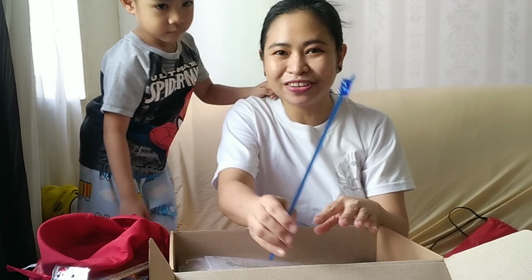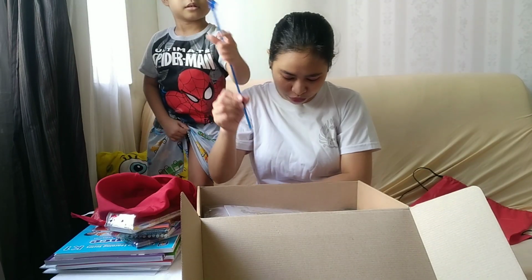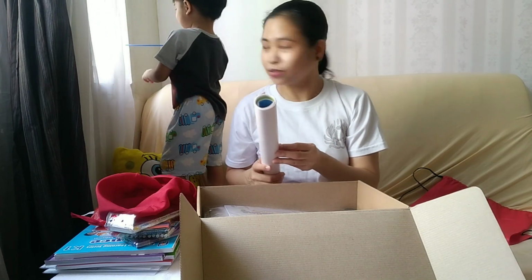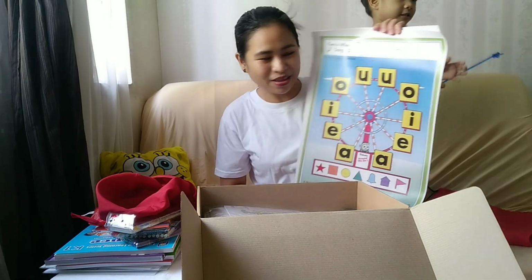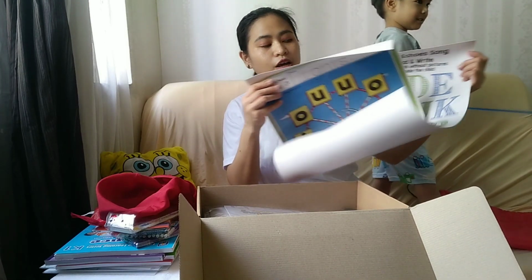Oh, we have pointer tayo. Ayan na. Okay, this is pointer she will use for teaching. Meron tayong may posters. Sabi ko ano yung poster. Nag-enjoy na siya dun. Let's look at the posters first. And personalized, may name niya, Ignis. So this we have the Ferris wheel chart.